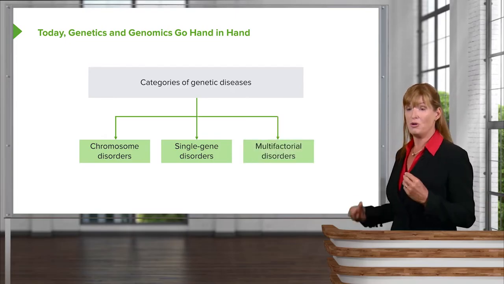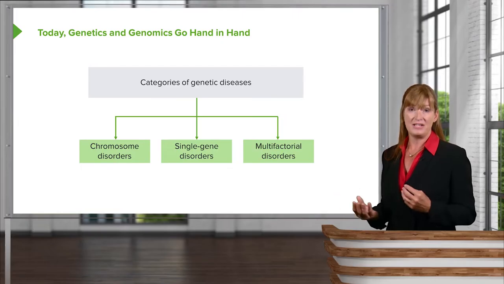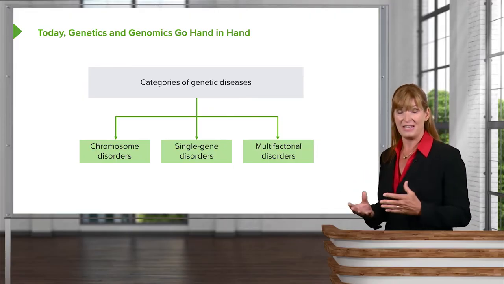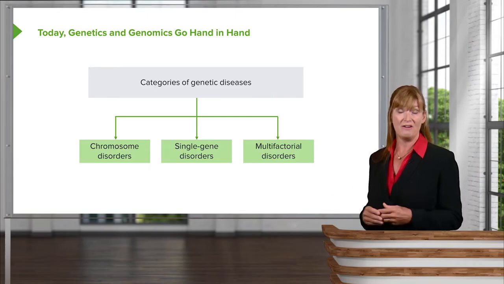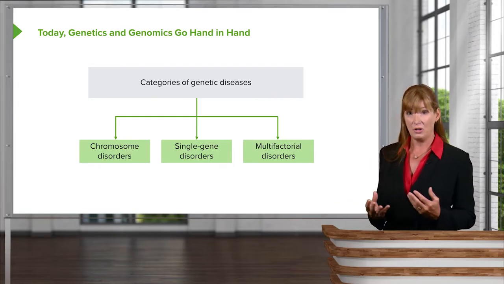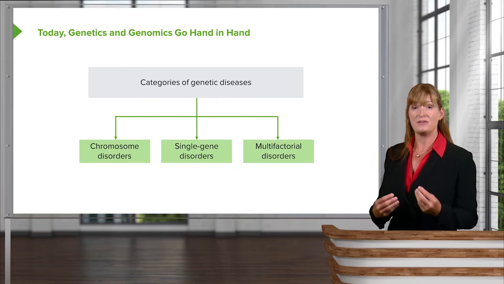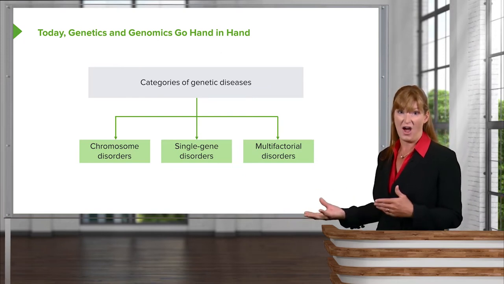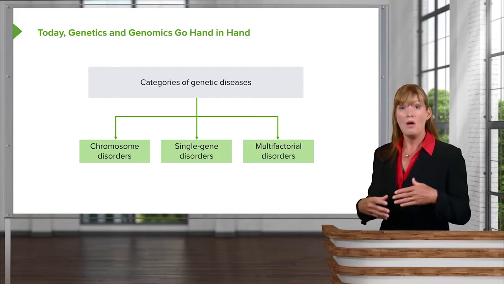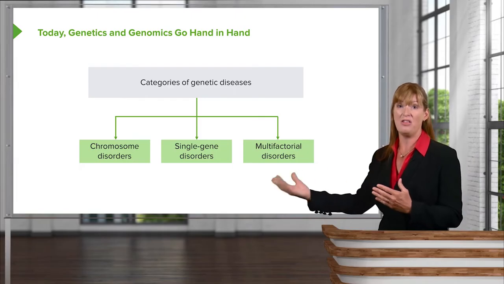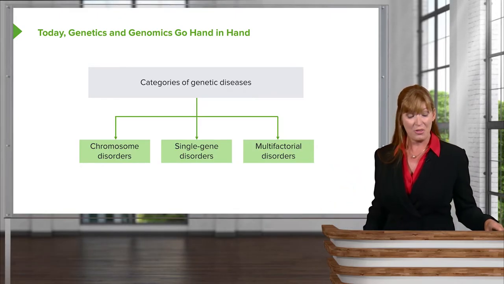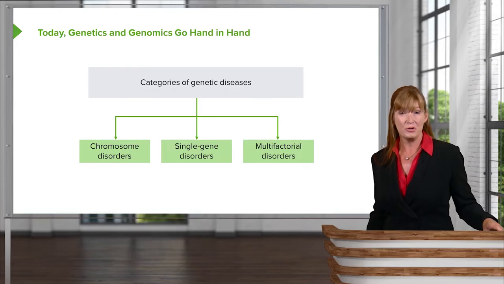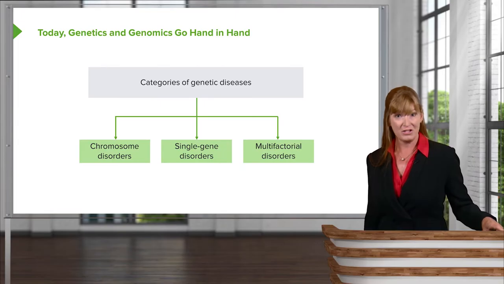And then we'll consider multifactorial disorders. With advances in genomics, we now understand that multifactorial genetic conditions are the majority of genetic conditions. For example, we are learning a lot more about breast cancer — not necessarily just BRCA1 and BRCA2 — and how the environment and so many other factors can affect how and when that disorder might be expressed. Things are going to get more complicated, but the skills available in genetic medicine are going to become much more robust.